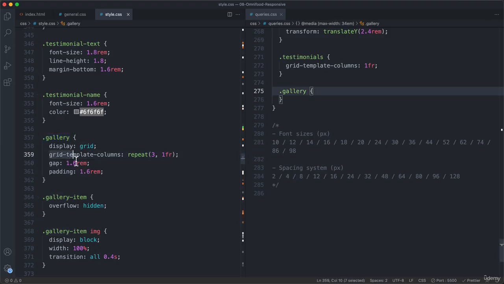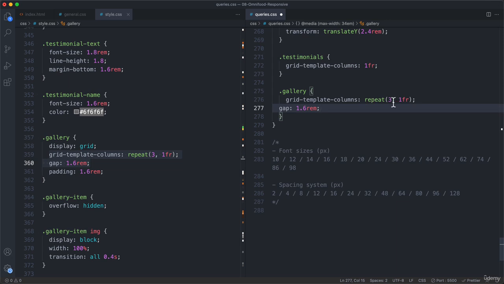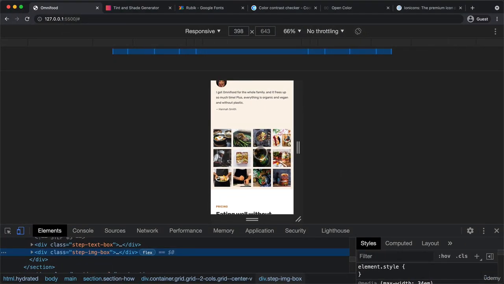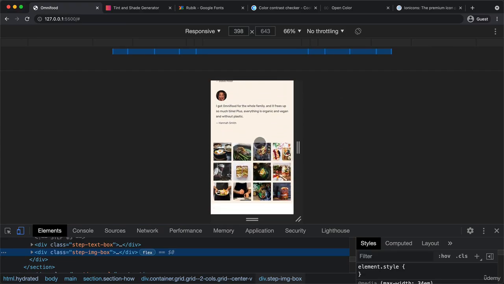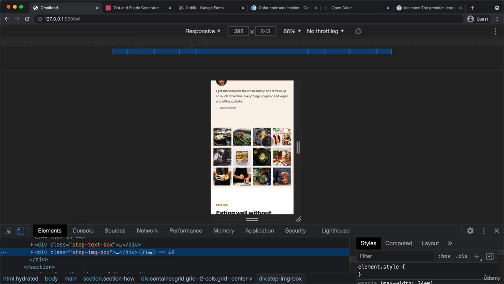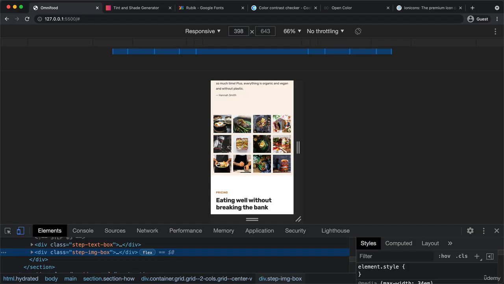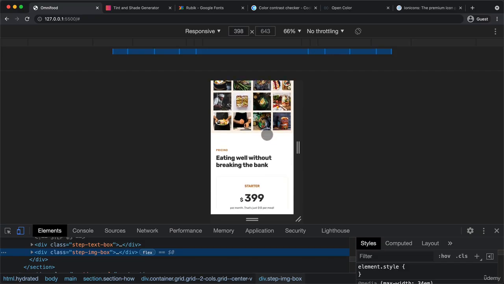All right, let's actually just grab these two, changing it to, as I said, 4 columns, because right now it is actually 6. And then the gap, we can take it down one step to 12 pixel. And yeah, that is a lot better. So now it is still beautiful and we can still appreciate the images here. We could maybe even make it with 3 columns again, but yeah, I think it's good like this as well.